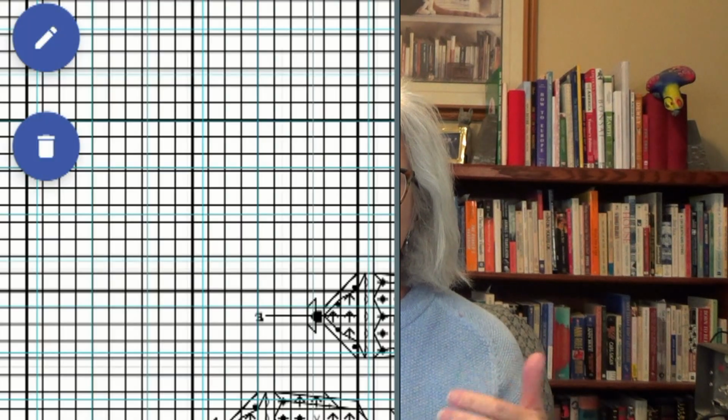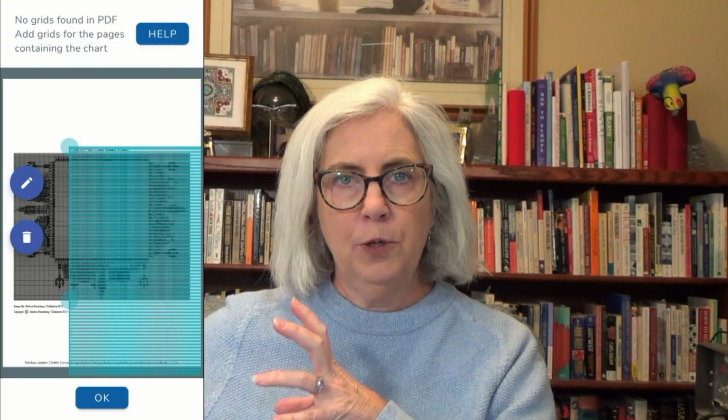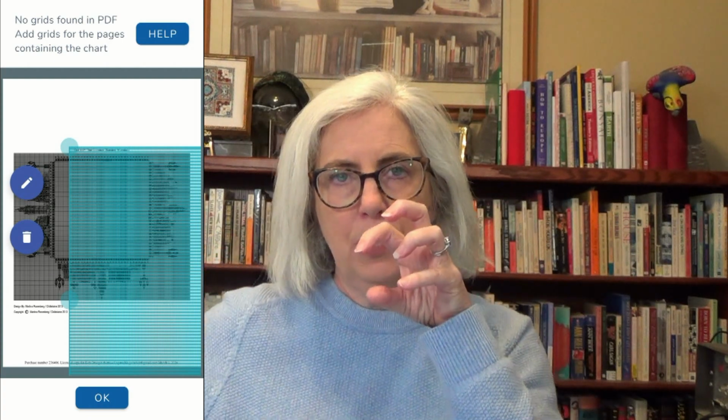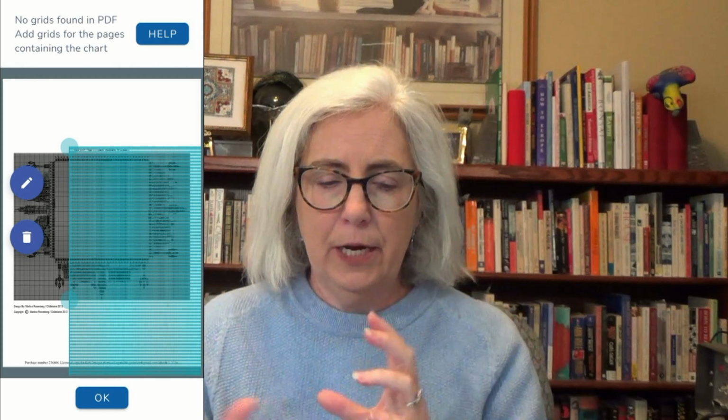So that's kind of the happy path of how to load your chart and your colors in. I'm going to now go through some exceptions for loads, so if you run into a little bit of problem, these are the things to look out for. So if the grids don't line up, or the grid goes beyond the screen edge. Typically I've seen this happen with really big charts, and if you enter the width and length and the grids don't align, or sometimes the grid will just go off the edge and you can see the left hand side maybe of the little handles, the round handles, but I can't get to the edge, it's off the screen, and I can't make it bigger or smaller to get to that edge.